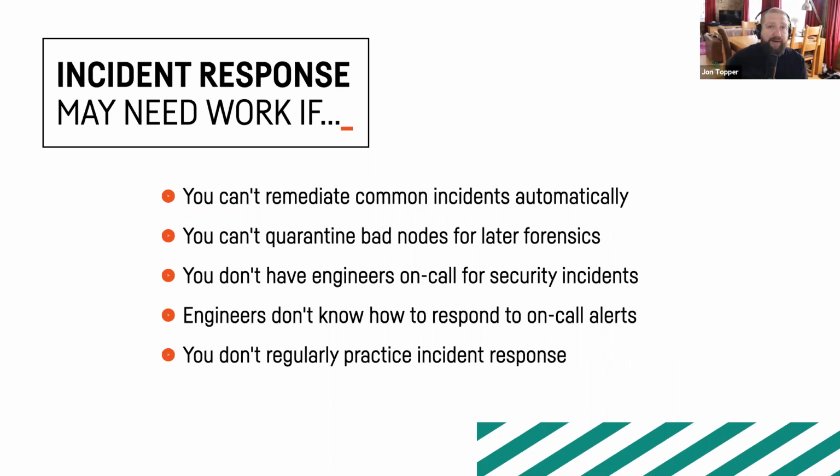And if you're not practicing incident response, whether that's security incident or more general, then when an incident happens, you're going to be screwed. Basically, you're going to be relying on luck and good judgment. And if you haven't practiced the approach, then that is all you have to fall back on, and the incident will likely last longer and have more impact in that scenario.